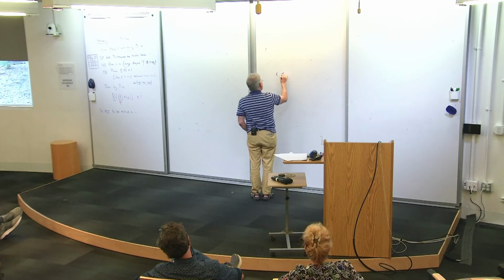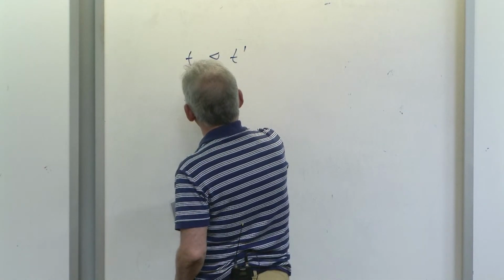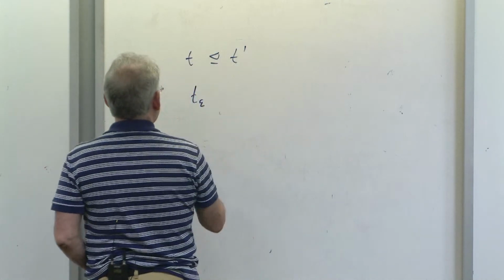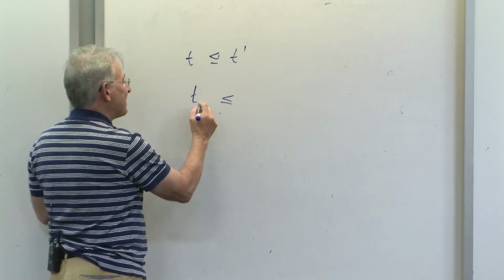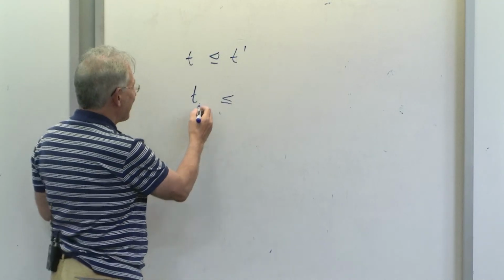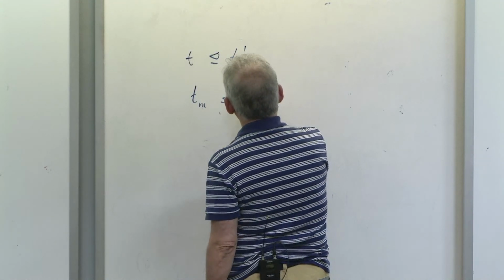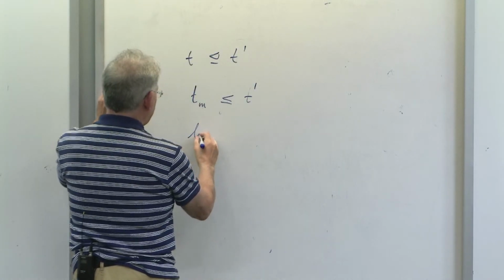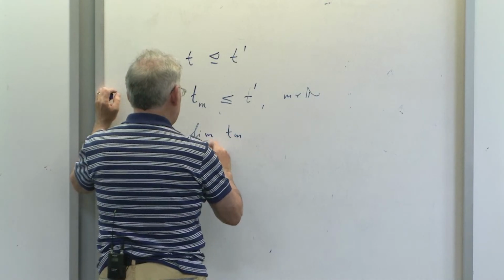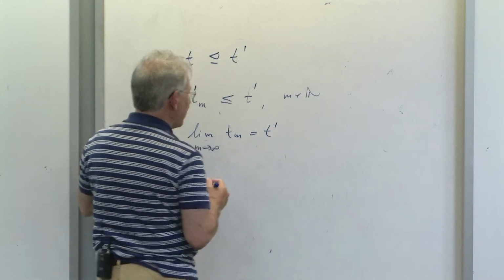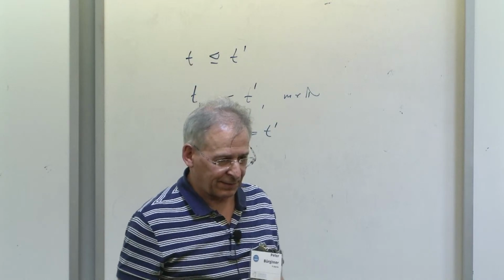So the intuition is this. You have a sequence, well, actually a family of tensors T_m. Maybe this is some, what is a good name, m. It's a sequence of tensors. They are all restrictions of T prime, for m in N. But the limit of this thing for m to infinity is the T prime. So this is the topological view. You can say it that way.